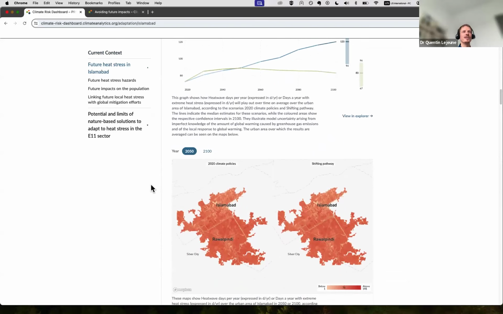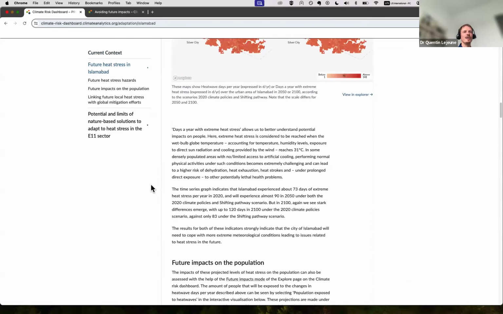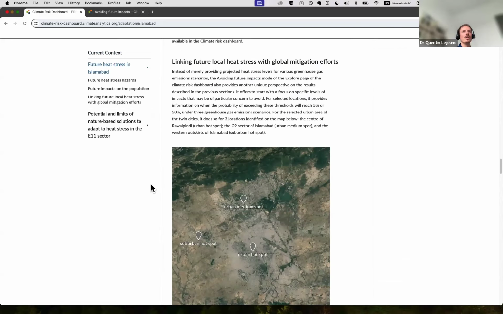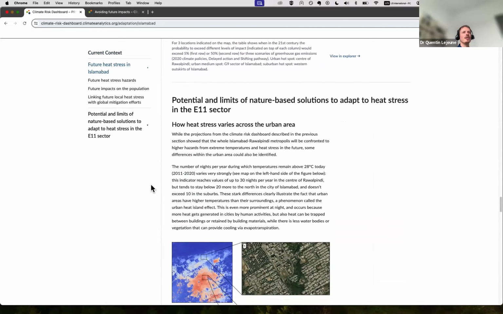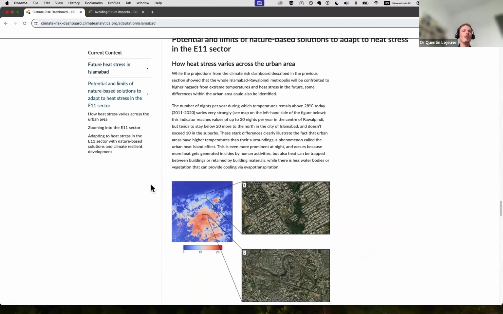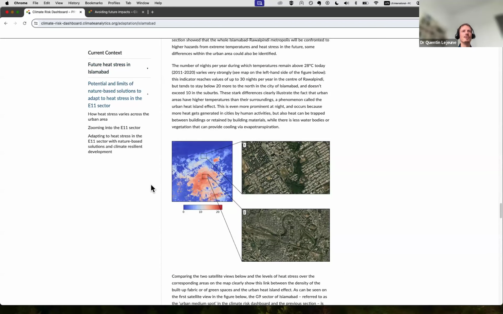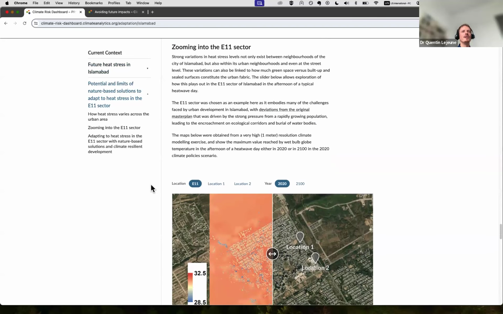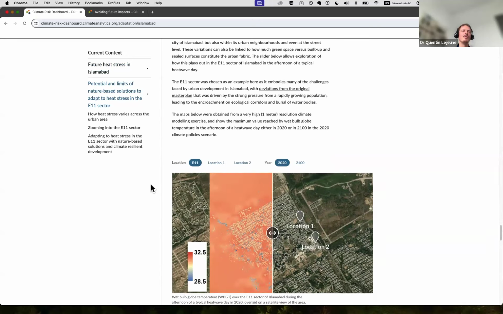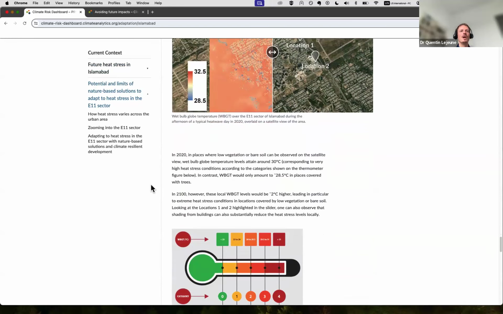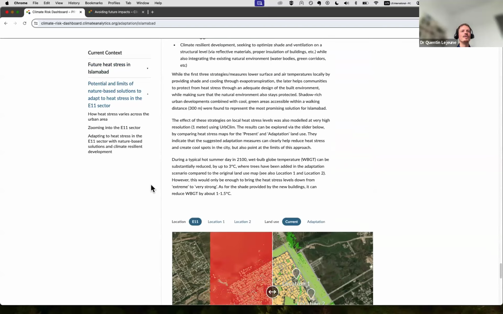So this conducts the risk assessment, which is very much needed as a first step for adaptation planning. And then once this is done, we also look at the adaptation options that were identified by urban planners and through stakeholder engagement activities in the city. And these were modeled, and the effectiveness of those was modeled across the city. And we can see the results in the last part of this story.